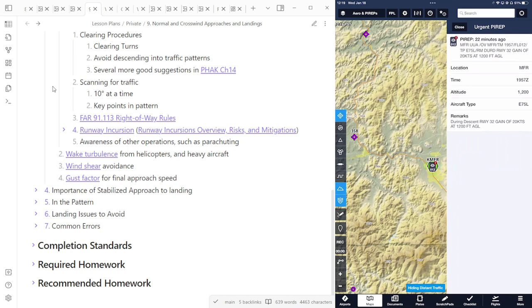This is a great example, actually. This is a low-level wind shear incident. So essentially what this is saying is that an aircraft, during descent onto runway 32, had a gain of 20 knots at 1,200 feet AGL. And this was only 22 minutes ago, so this is really recent information.